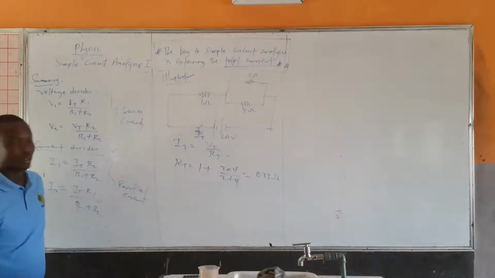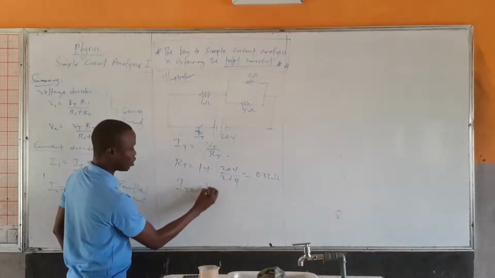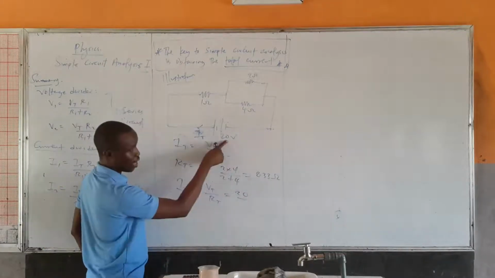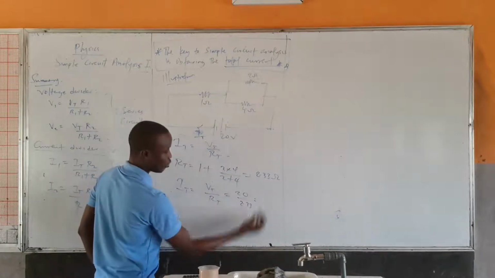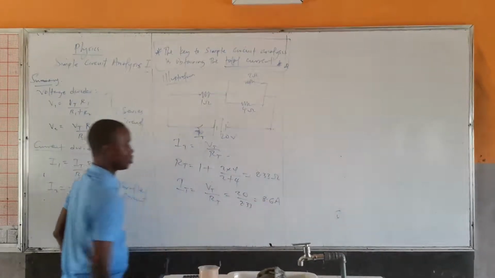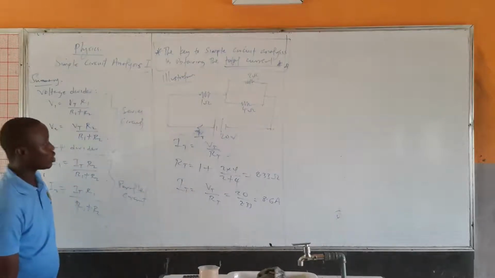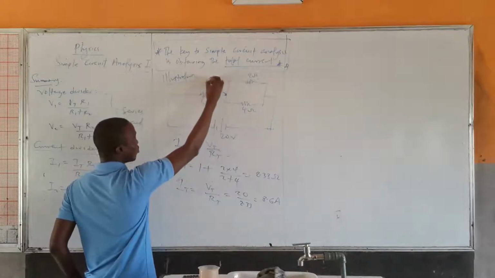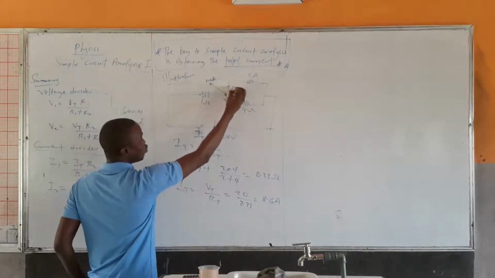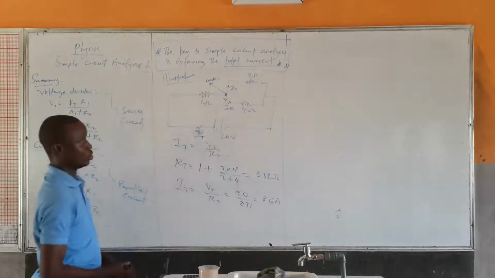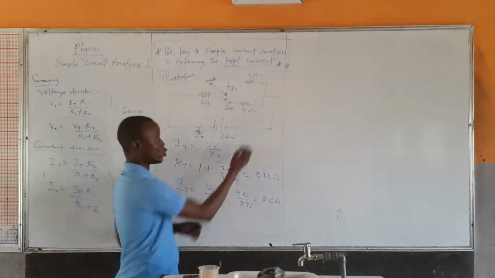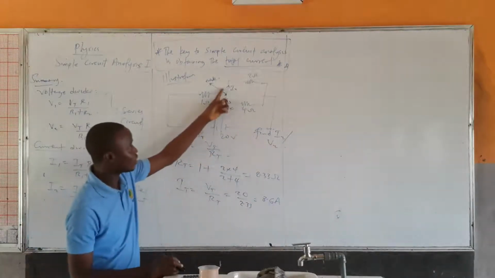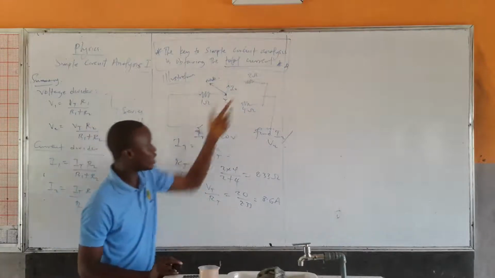So the next thing I can go on to find is my total current. My total current I total will be V total over R total. My V total is 20, the total voltage supply, divided by R total, which is 2.33. So I have 8.6 amps. That's the total current in the circuit. Now you notice that this current will go all the way around, get to this node, and divide into two, I2 and I4. In the question, I'm to find I2 and V2. So I'm to find the current going through the 2 ohm resistor and the voltage across the 2 ohm resistor.